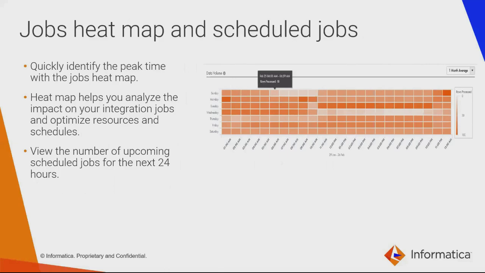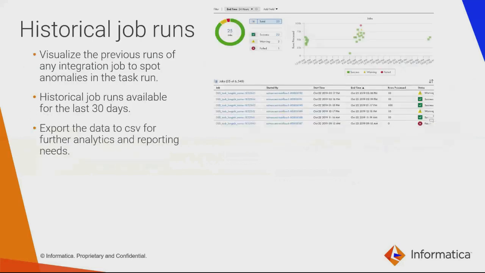We also added a capability where you can see the number of jobs that are being scheduled to run in the next 24 hours. So far we've been able to see the jobs that previously ran, and with this you will also be able to see what's going to come up as part of your schedules in the next 24 hours as well.